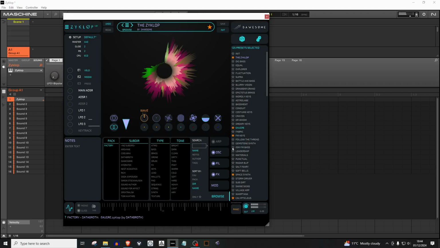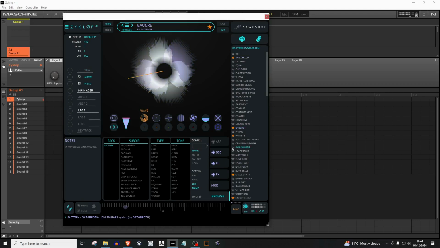This Ogre one is a bit more of a deep bass sound. Nice and growly bass there, potentially for something like dubstep or drum and bass. Let's make some changes here just randomly, see what that's done to that sound. Oh. Made it sound worse. Okay, well, you can't win them all.